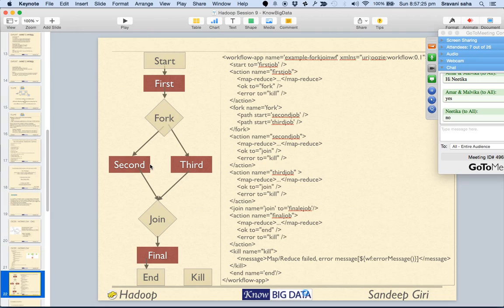Okay, similar to MapReduce, we can have many kinds of actions. I will show you the different kinds of actions that are possible using Oozie. So you have this kind of diagram which shows there is a starting point. It goes to the first, then fork means we want to execute second and third parallelly. We don't want third to wait till second finishes. But we want to execute final when second and third have finished. So this kind of complex structure is possible.